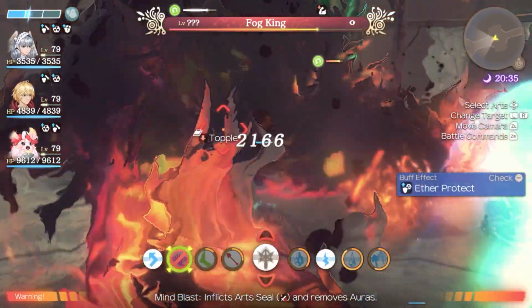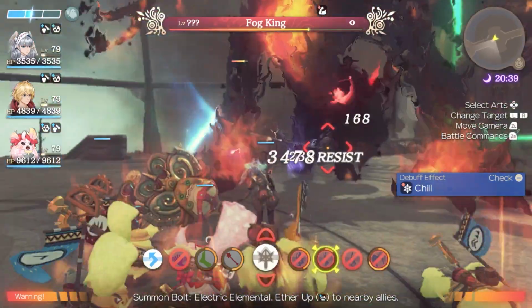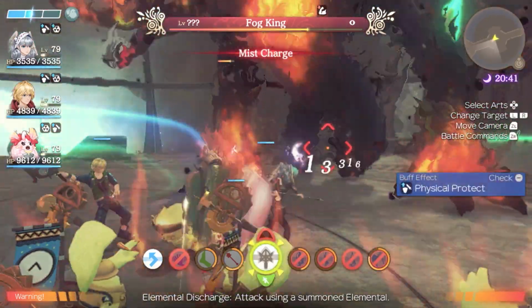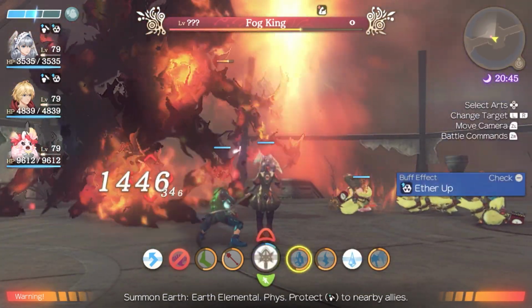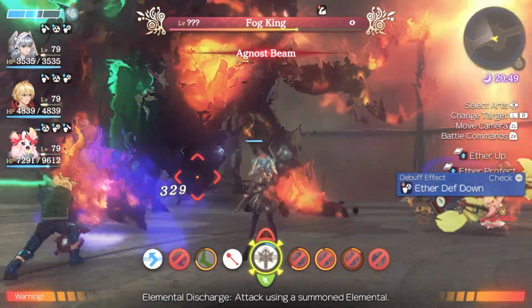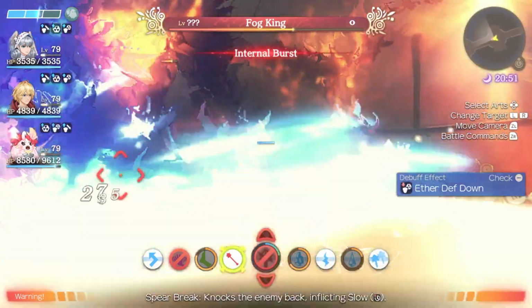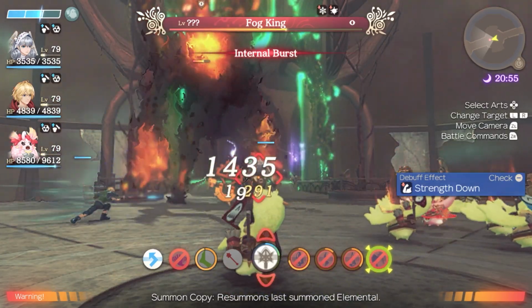There we go. Toppled again, and yep, pretty much. After Ration, though, so we can't exactly do anything else besides that. It has a lot of damage. Mischarge, annoying. Alright, so not exactly anything too annoying like that. Agnes Beam, of course, is his main art, which does the most damage. So we haven't really done... Internal Burst is the art I was worried about. It's very powerful.